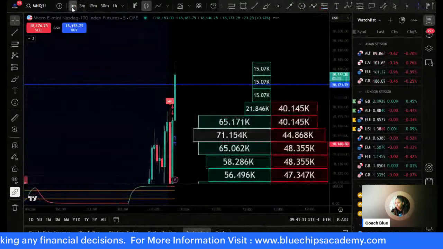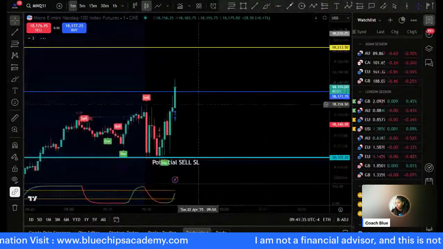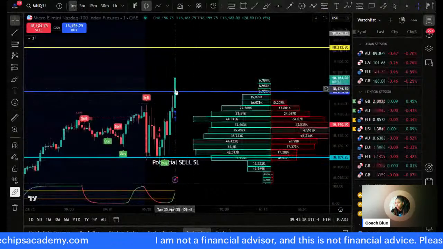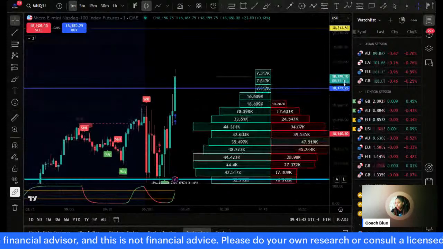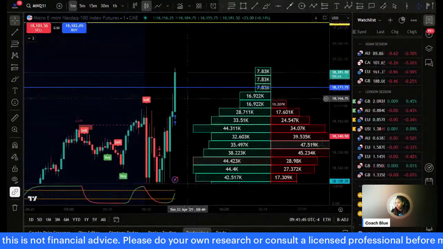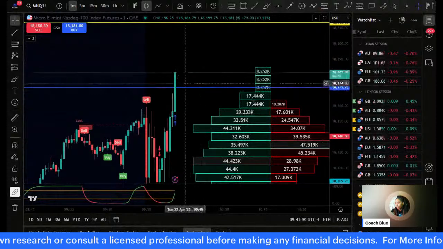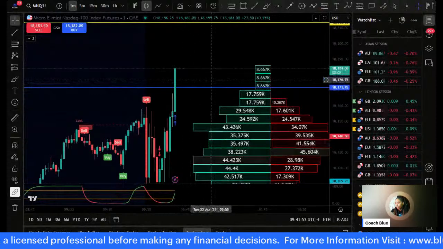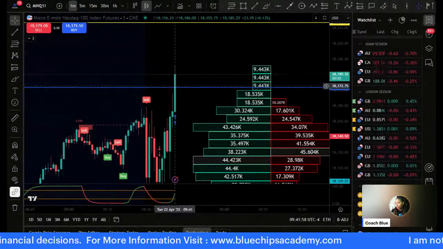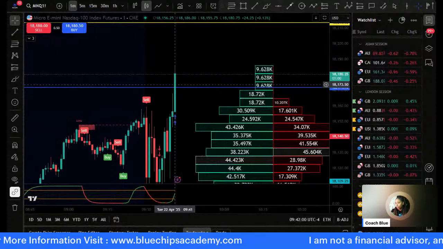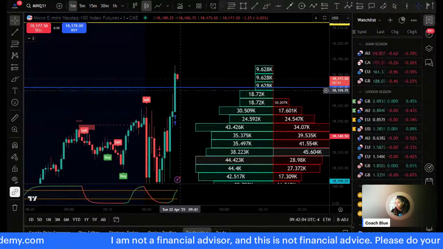So let's look at what's happening on the 1 minute. Okay, so here's our breakout right here. Now let's see if we get a pullback and continuation. Okay. So the buyers came in, they took out our sell position. Let's see if we can get in for our buy position, guys. Okay, so we just broke through here. There's our breakthrough. Let's see if this is our pullback right here.